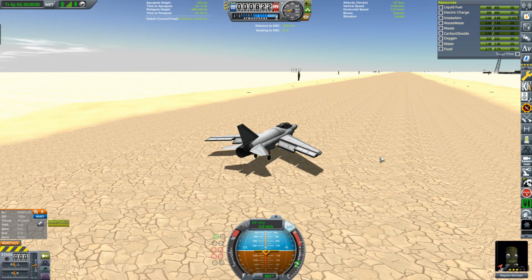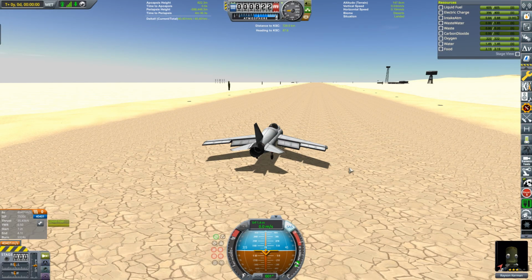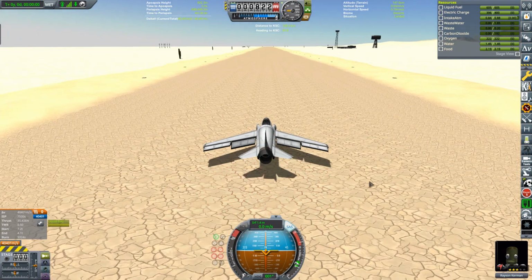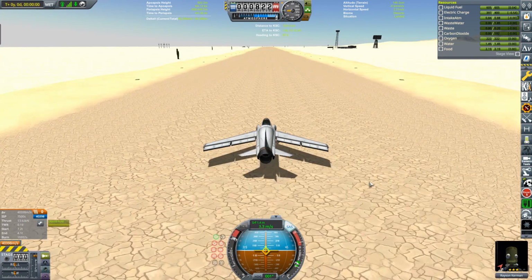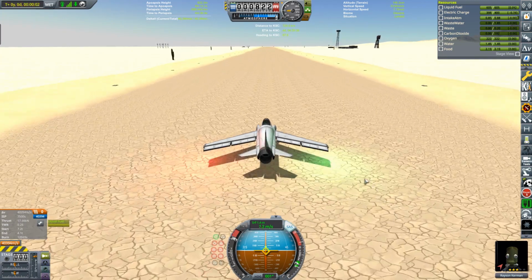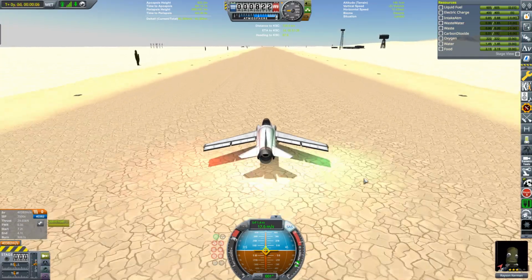Okay, so we're back at the desert airfield. It's now daylight, about a day later. Back with Rayson. Engine is running. Hopefully we'll get a flame out this time. Okay, here we go. Full throttle, brakes off. Quite promising before we had the engine failure.